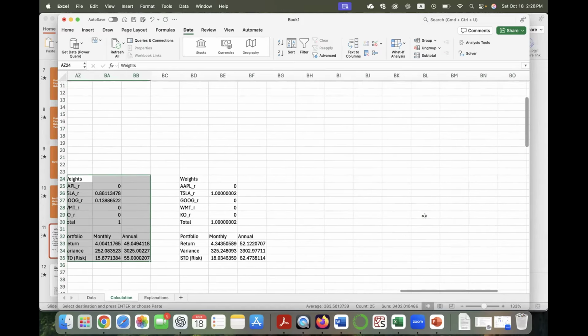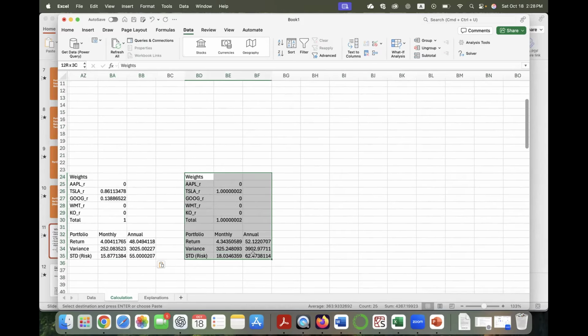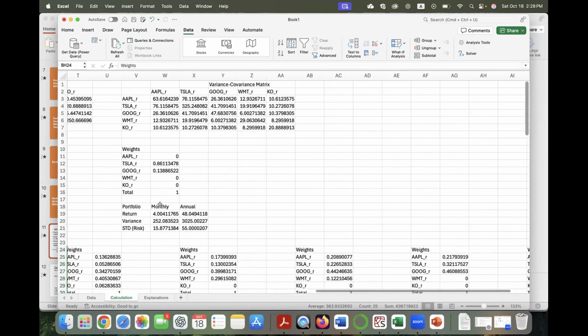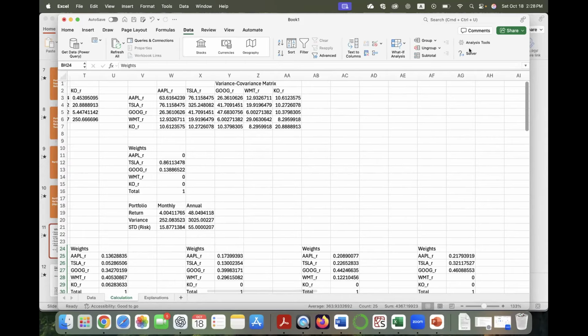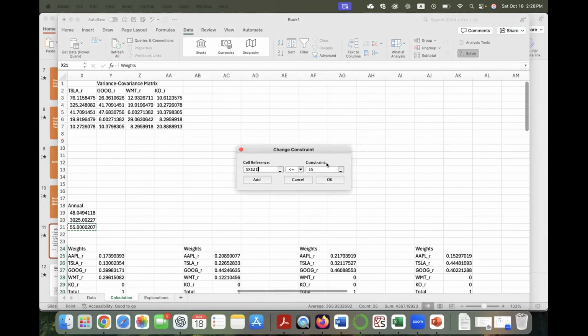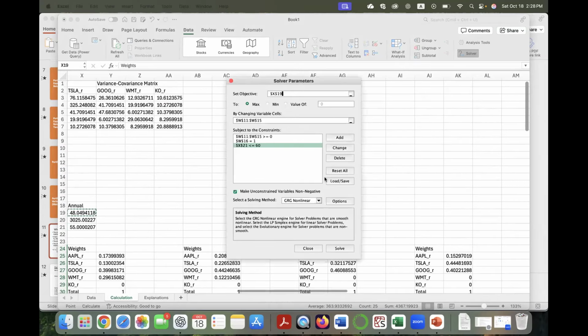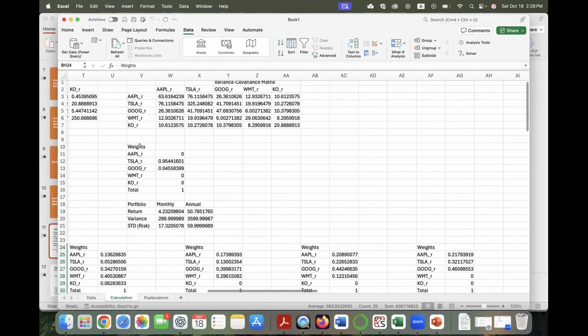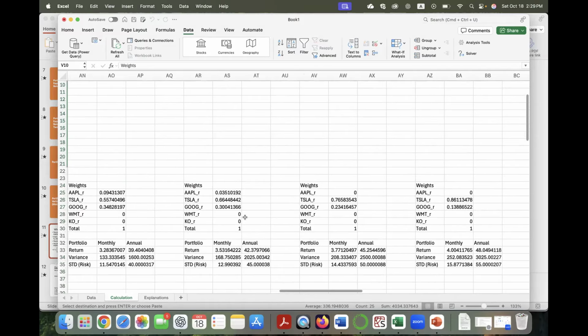And one last thing. I'm going to move this one more time to the right, maybe here. And then one last one, I want to do the portfolio Solver, and I'm going to change this 55 to 60. Click on OK, solve, OK. And that 60 is mainly Tesla, but 4.5% of the portfolio is Google as well.